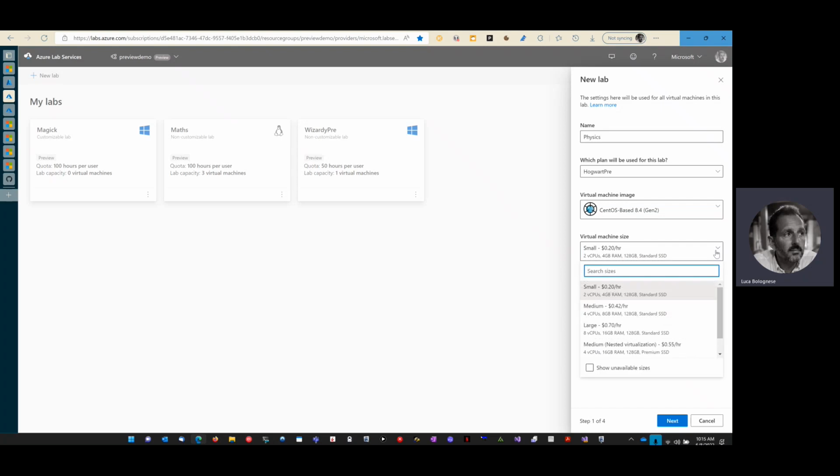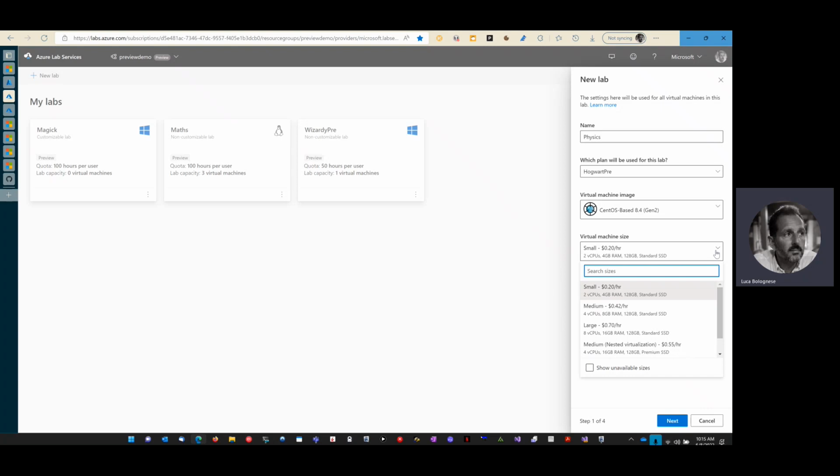And then you have to pick a size for your VM. Size, and the number of students, is what determines the cost for your lab, and we have a large number of sizes that you can choose from. In our service, each student has his own VM, virtual machine. And this is the same virtual machine that they can get every time they connect to the course, so that if they save their homework, they find it back when they connect again.